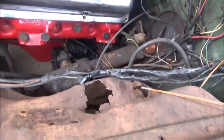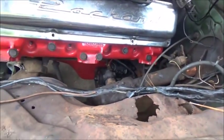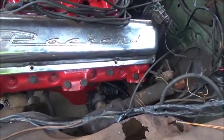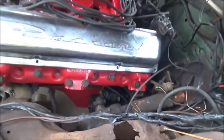And I don't know, I just hope I can get to it. This might turn out to be the easier side because it looks like there's a lot more room. I might can get between the fender well and the engine.